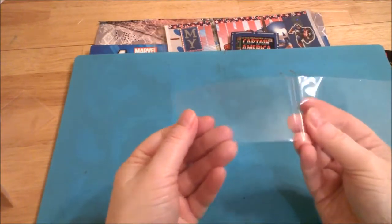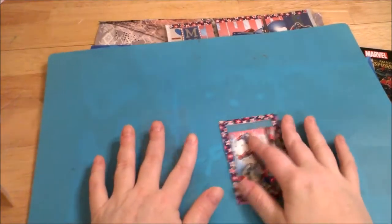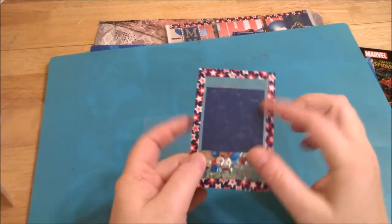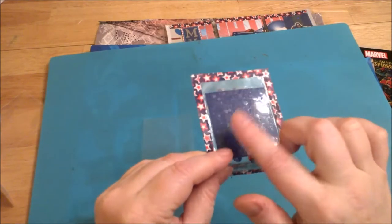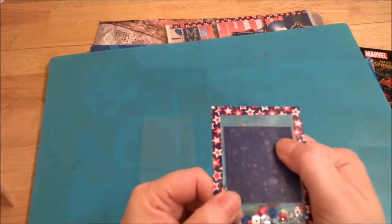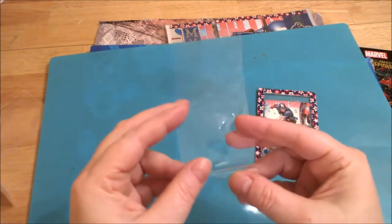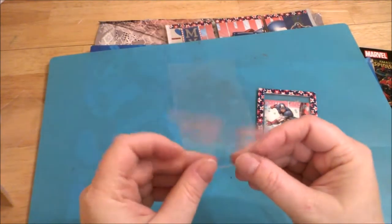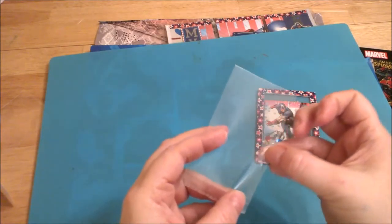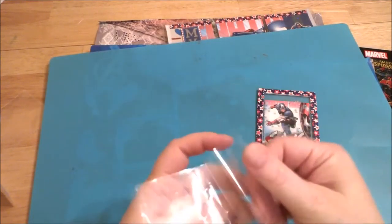So I just opened up the pocket like this and I stickered the little square. I used the sticky back paper, stuck the back of it, and put down some cardstock. Then I used another layer of sticky back paper to make the cardstock sticky. And then I just stuck the image inside of the open sleeve. I closed it up and used my wood burning tool, or you can use a fuse, and I sealed up the edges and stuck my sequins and stuff inside and sealed it up like a normal pocket letter.